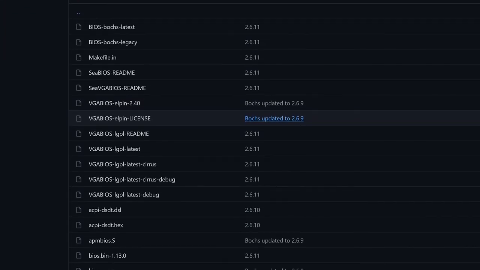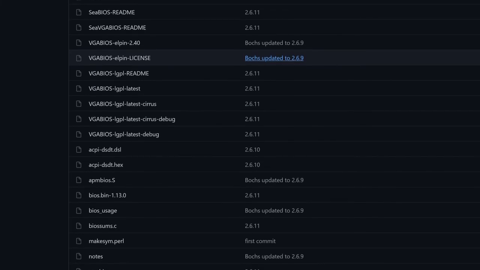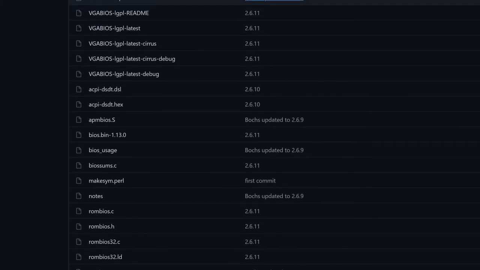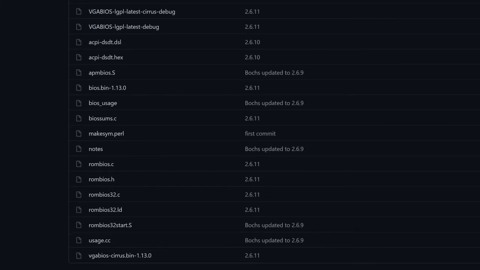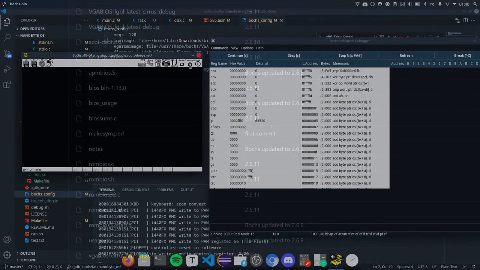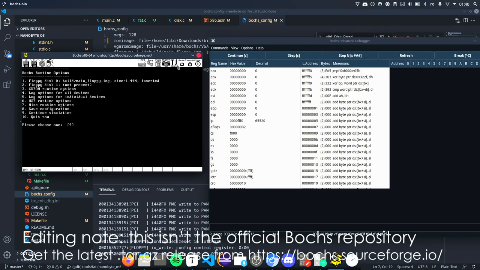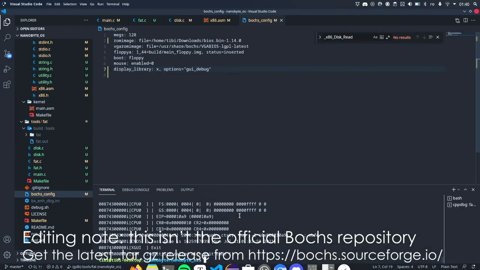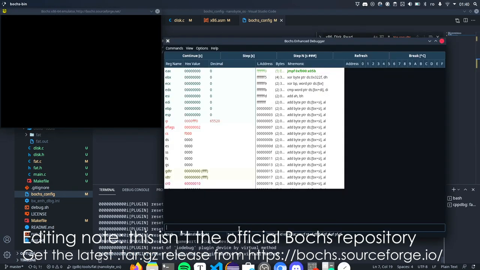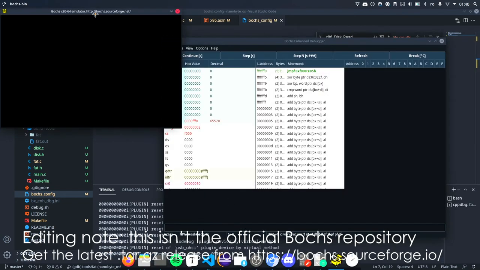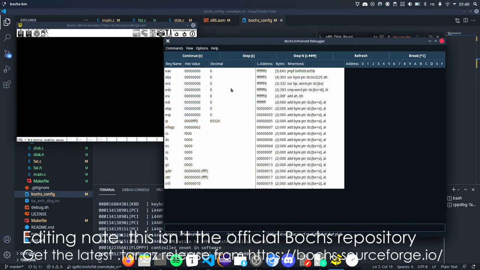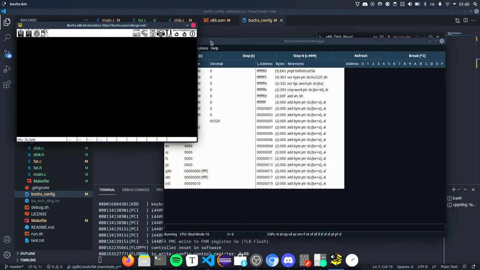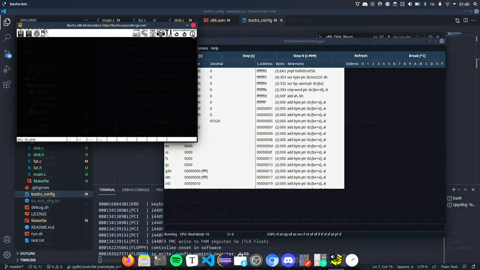This didn't make much of a difference, so the next thing I tried was to use a different video BIOS. The documentation mentioned some other BIOSes that were available, but I couldn't find them in my installation. Turns out that these can be found in the Git repository in the BIOS folder or in releases. At some point I stopped the video recording. But the combination that finally worked for me was to get the 2.7 pre-release tarball and use the BIOS-bochs-latest image with the VGA BIOS LPIN 2.40.